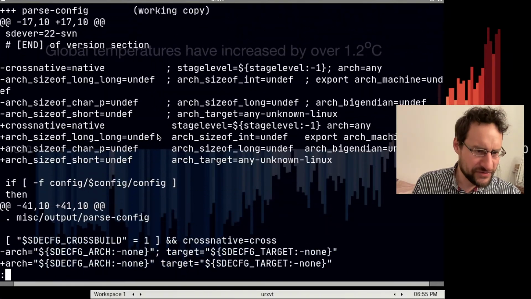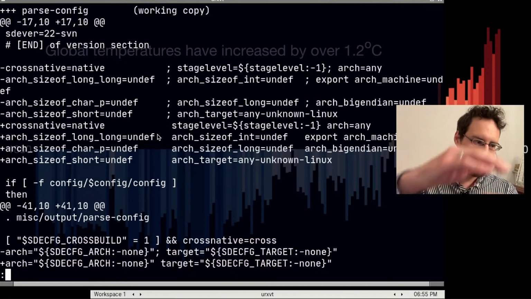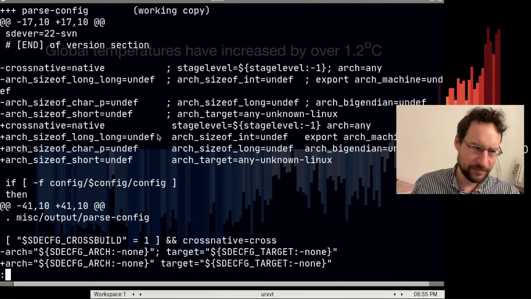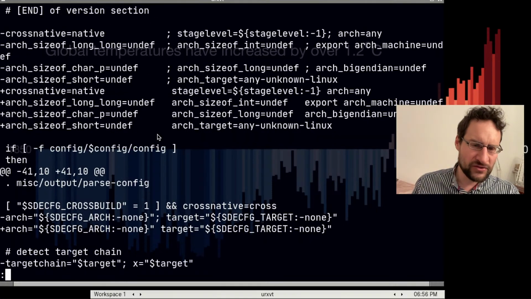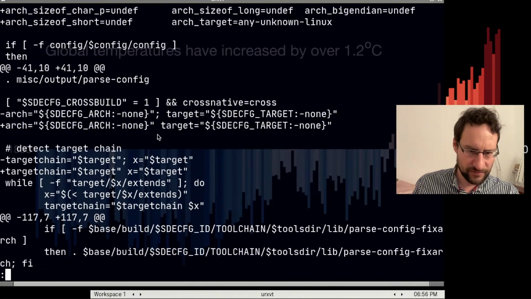But for example here, these are huge blocks of variable assignments, of cross-native, of stage level and stuff. And you could ask, is it good style or not? I would actually argue this is good style. I mean, Claire did this 20 years ago, but I actually like this style because it makes use of 80 plus columns, and otherwise you would fill the whole screen with variable assignments. Similar in C and other languages, you initialize multiple variables in one line. And again, as you see, it looks so much cleaner without all this unnecessary noise.